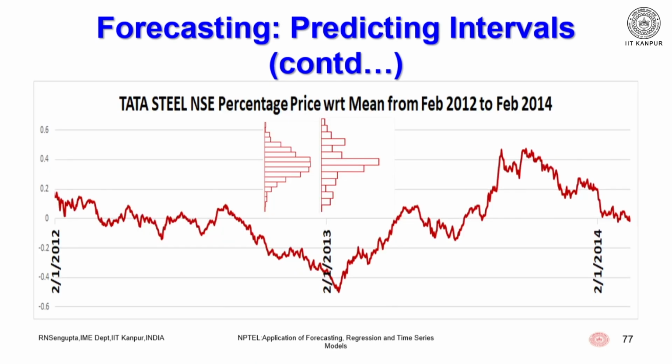When I go to find out the Tata Steel NSE percentage price with respect to the mean for the same time period, February 2012 to February 2014, what I mean is that I try to find out the differences of 2 days. You can consider the opening price, the closing price, the maximum price or the minimum price. I am only considering the opening price, and I can do a similar analysis considering the closing, maximum and minimum.